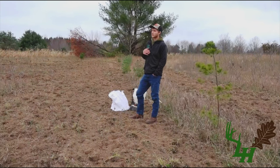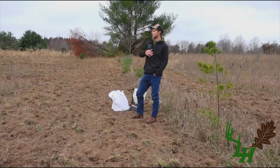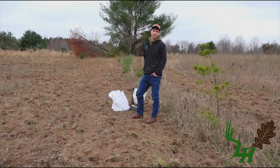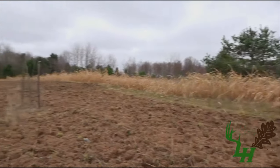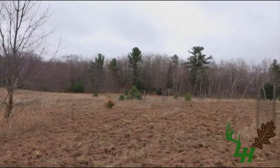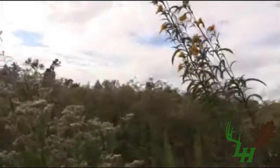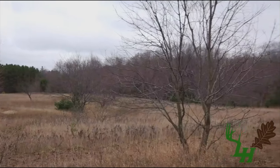Up in this area I'm also going to be broadcasting a small percentage of switchgrass — I don't want this bedding area to be predominantly switchgrass. I want it more forb-based with a lot more woody browse, other structure, and some conifer pockets. I want to incorporate food into my bedding area. I just haven't seen predominantly warm-season grass bedding areas produce the bedding quality that forb-based food-in-bedding areas produce. Here's the spot I've disked; I've got a lot of different trees planted in here, and this is where I'll either drill or frost seed my pollinator mix this coming spring.